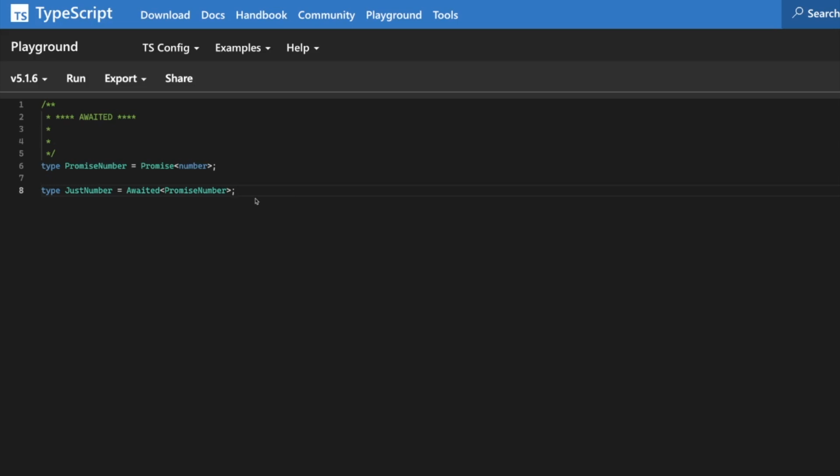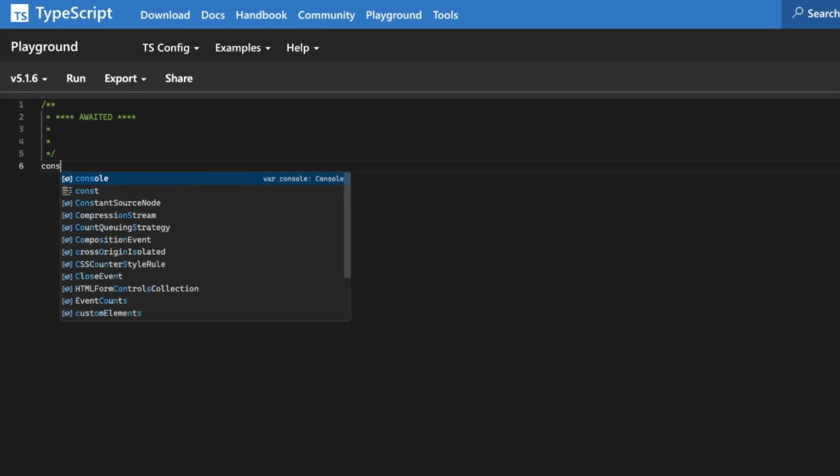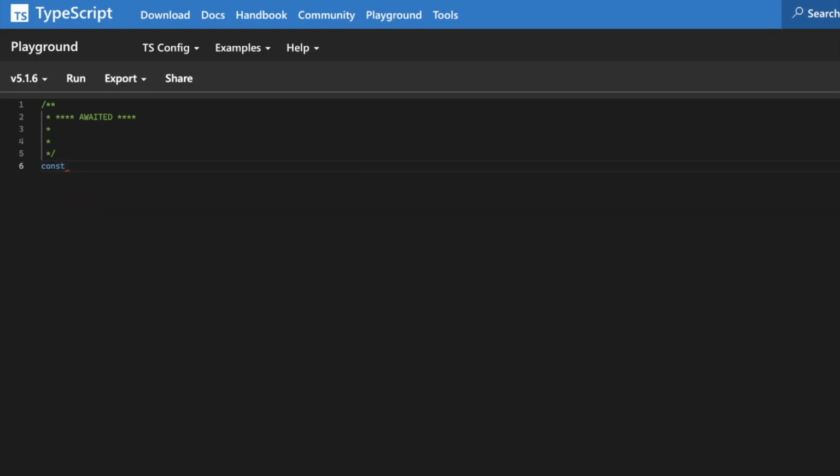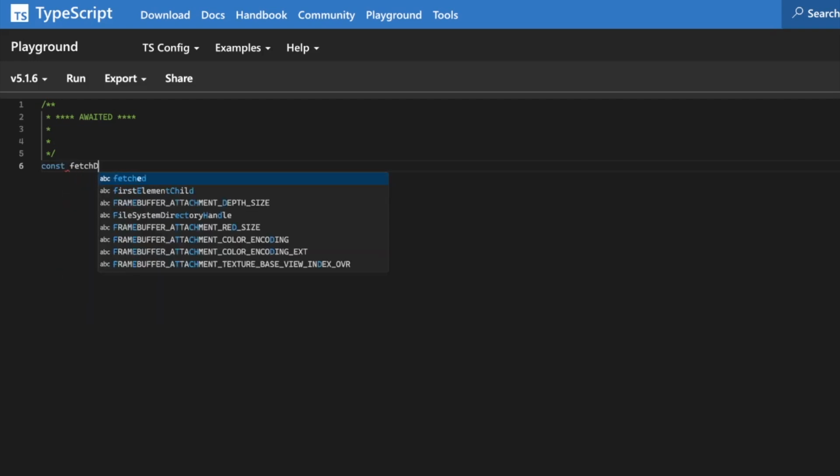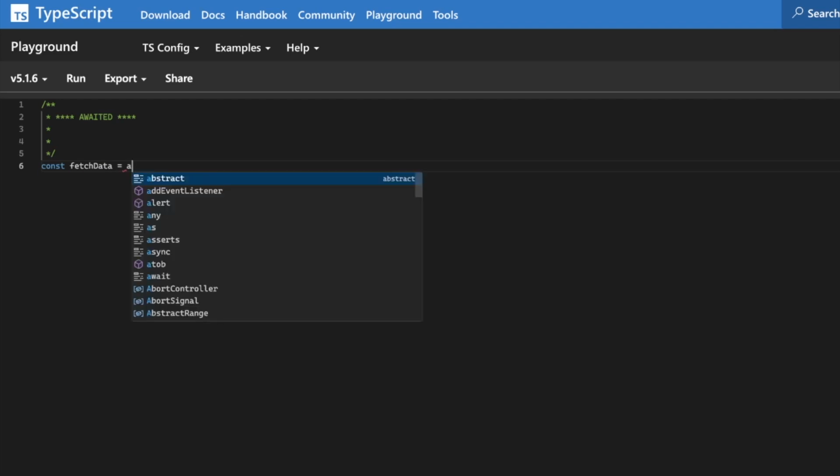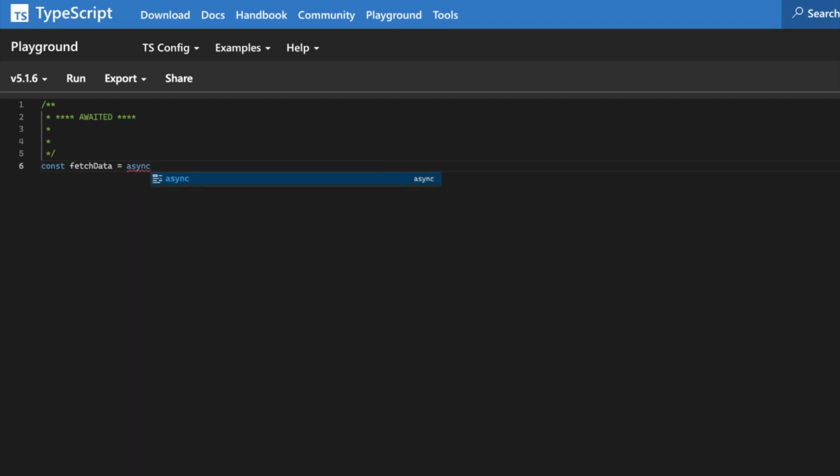But I want to give you a more realistic example right here. Well, first let's remove this here again. And then we define a new promise function actually. Let's call this fetchData, which is of course asynchronous. And this returns our promise. And when this promise is resolved, it returns a string array like this.